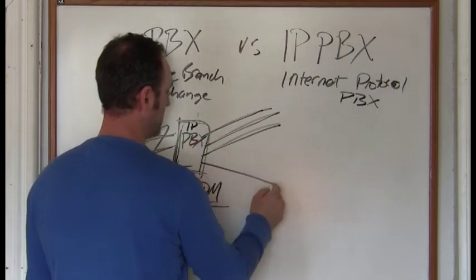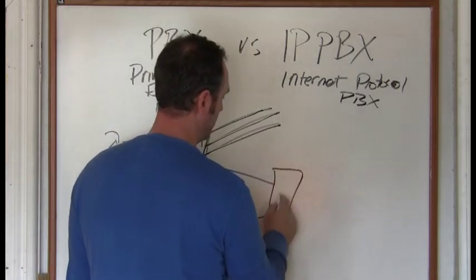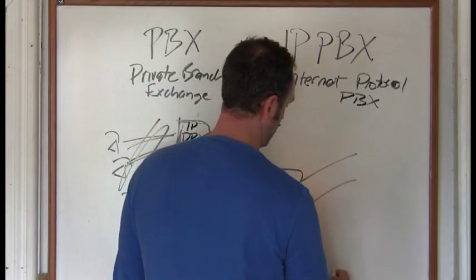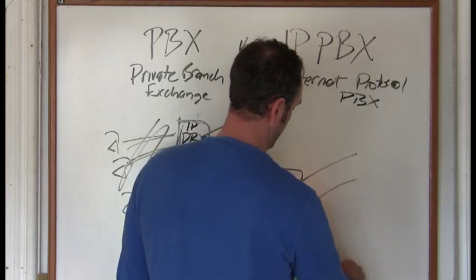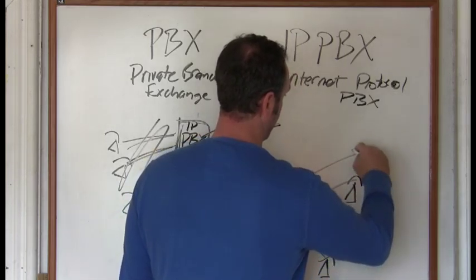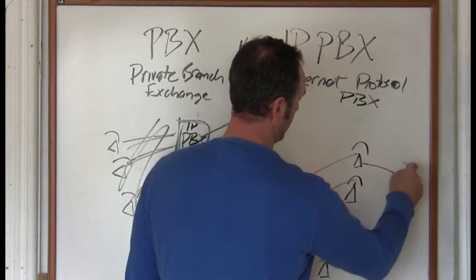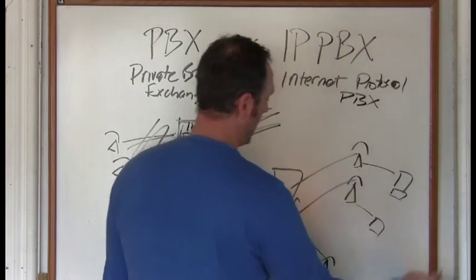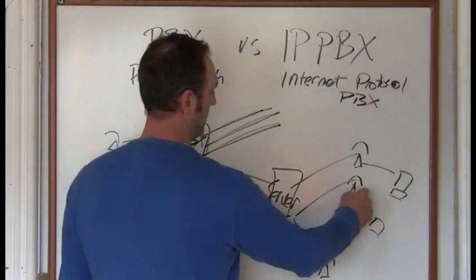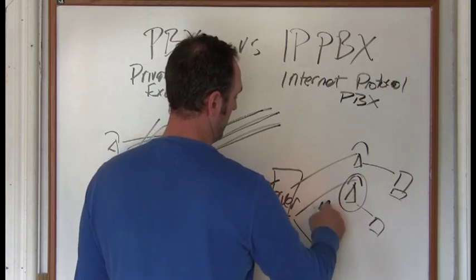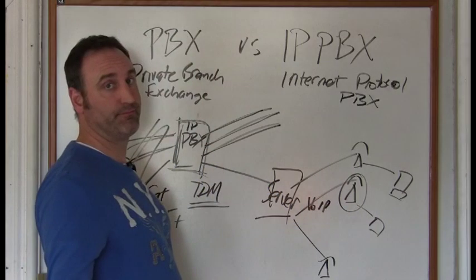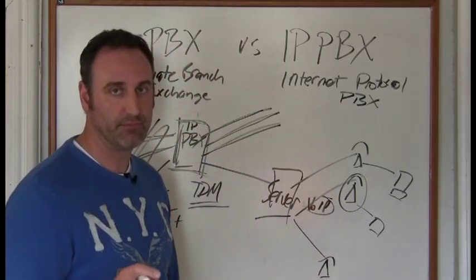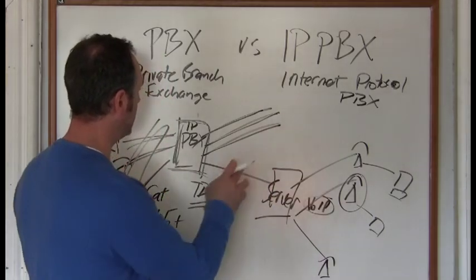Your PBX now is an IP PBX. It's going to be attached to your server, and then your telephone sets are going to be on your network, on the LAN. Your computers are going to be connected through your phones if they're hardwired, because this voice traffic is Internet Protocol traffic, or VoIP traffic. That's where the VoIP comes in.